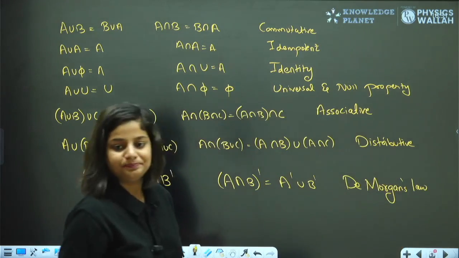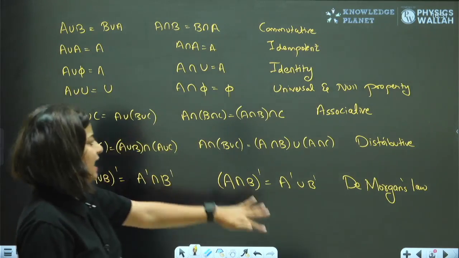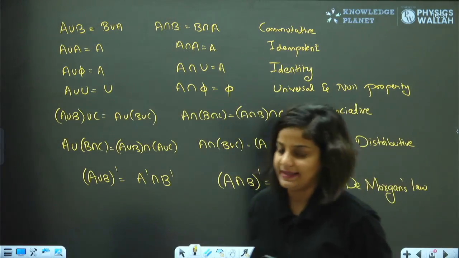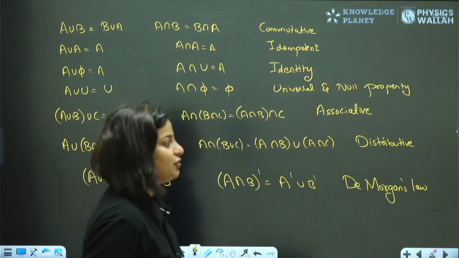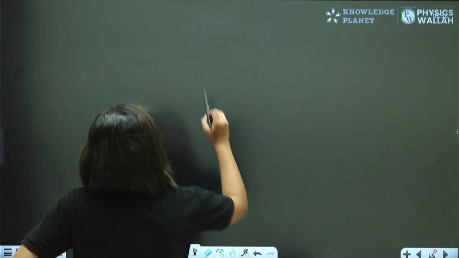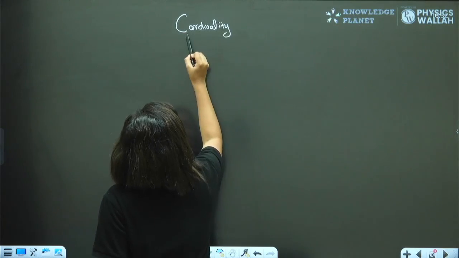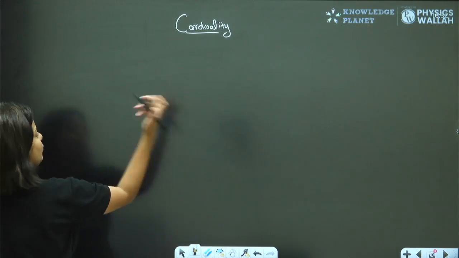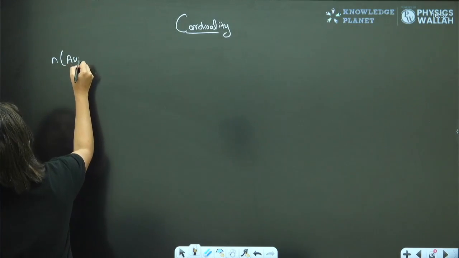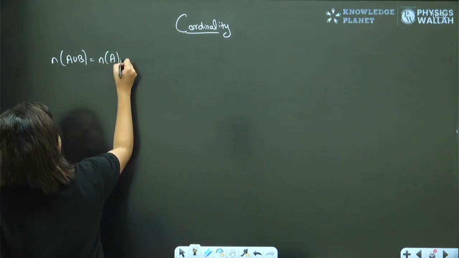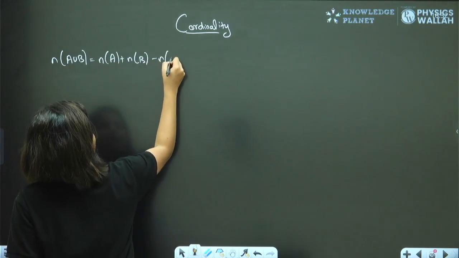And the important one. So these are the properties of union and intersection that are relevant to us. Right, people? What was the next thing after this? After studying the operations on sets, we went to cardinality based problems. For example, if there are two sets A and B, n of A union B is given by the formula n of A plus n of B minus n of A intersection B.